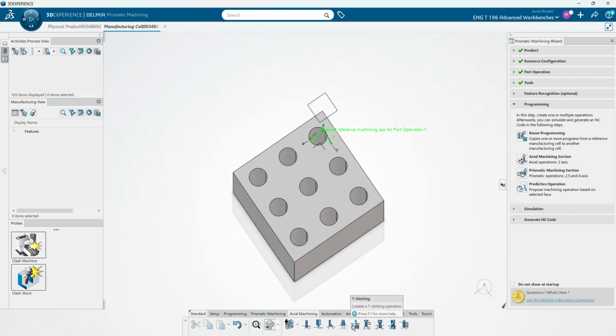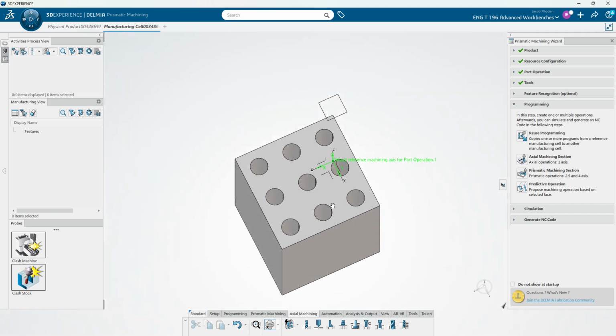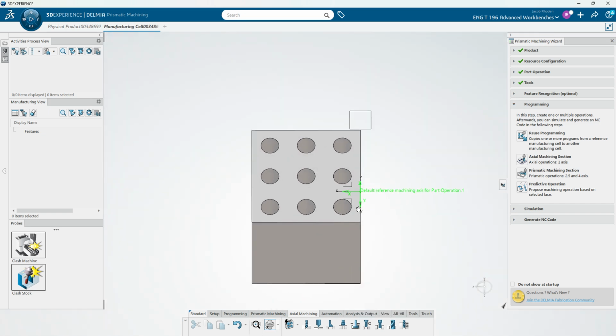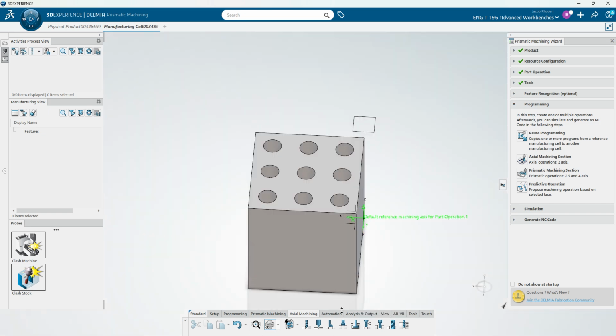And then we have T-slotting. T-slots are good for work holding. So the tables of most machines will have T-slots already milled into them. But depending on, maybe you're making another table for little tools and things to affix to, you can use a T-slot tool. It's kind of like an end mill in a way. It's just a specially shaped end mill that will come in and put those T-slots in.